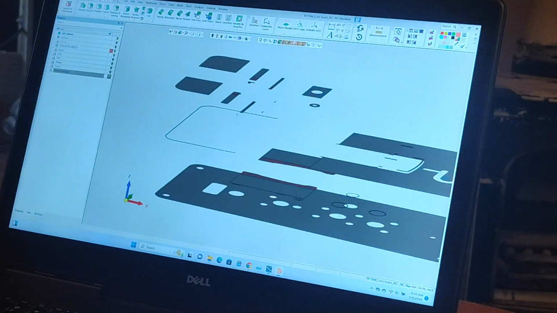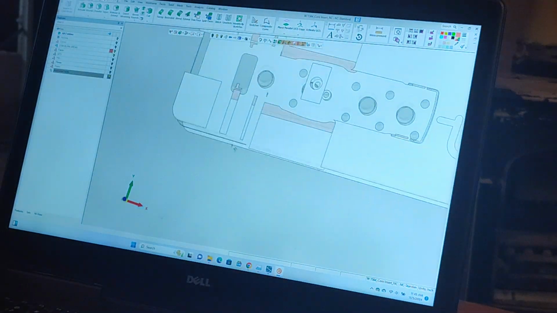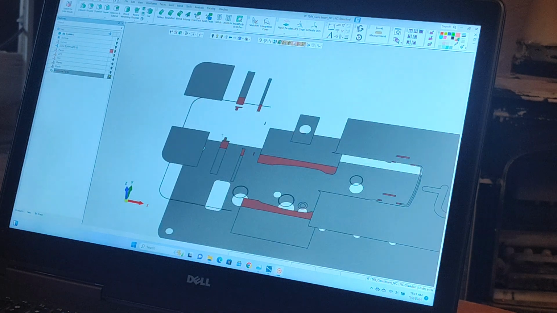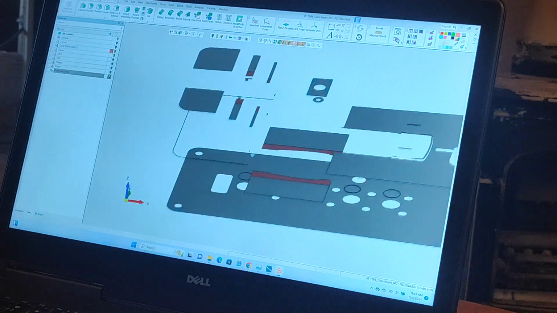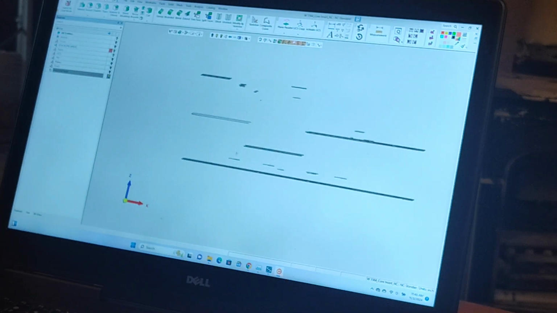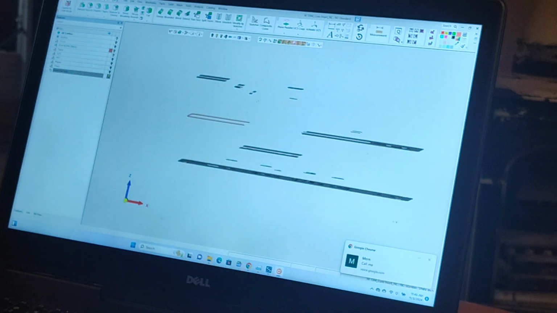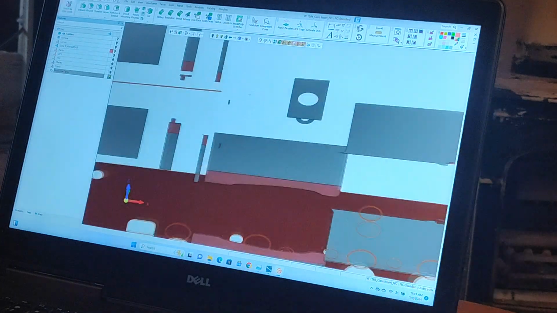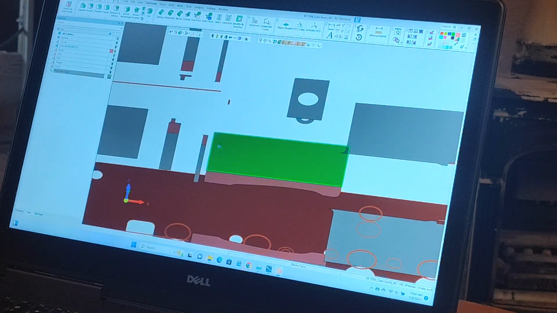Alright, so we're not going to want these. We're not going to want any of those. These little ones we're not going to want.